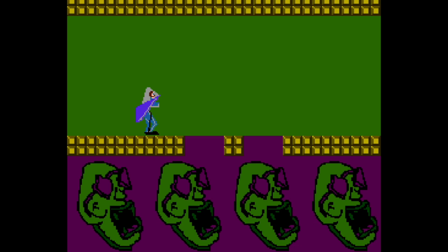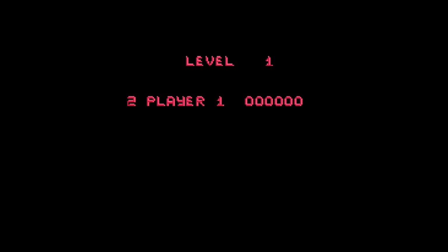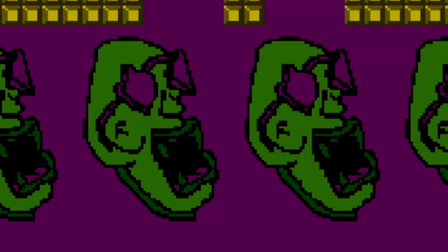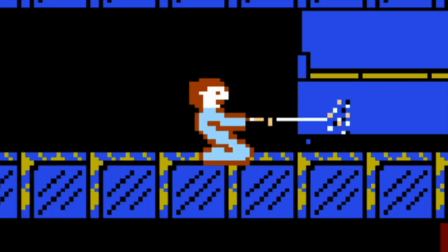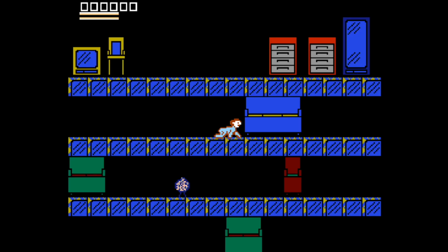Non-Human, a title which, in my opinion, perfectly describes whoever put this game together. Anyway, I'm guessing these funny looking faces are supposed to kill you if you fall through, which is going to happen a lot because this game keeps glitching. Noticing a theme here? Crybaby. What the heck is going on there? That's pretty much put me off talking about this game anymore.